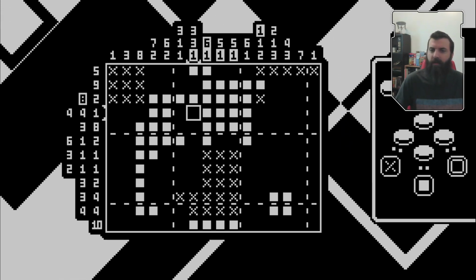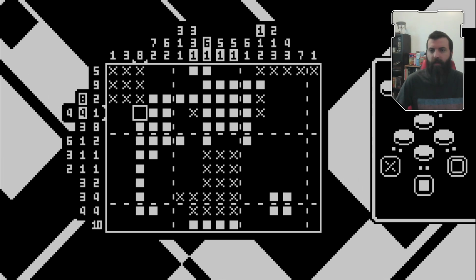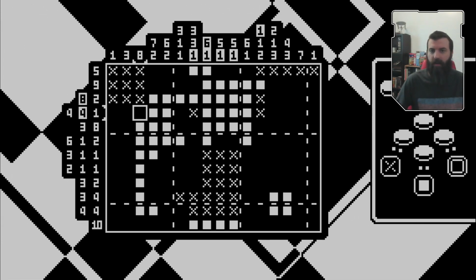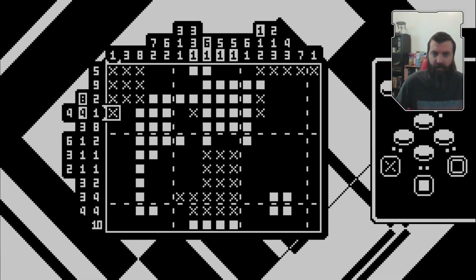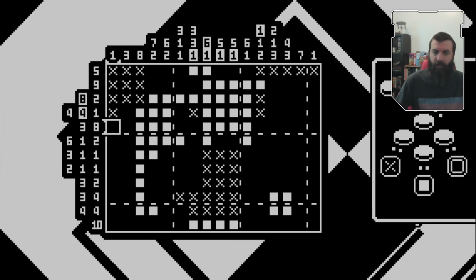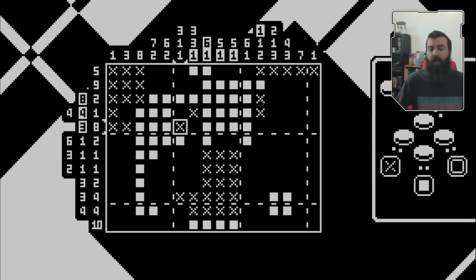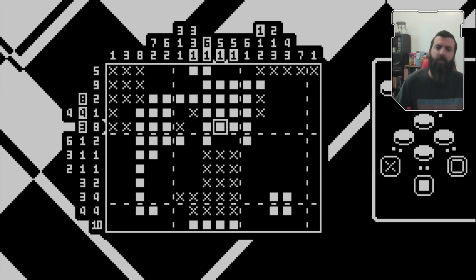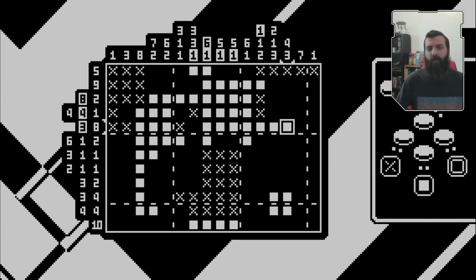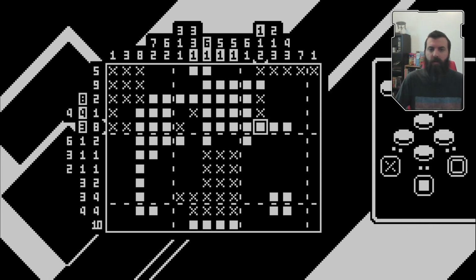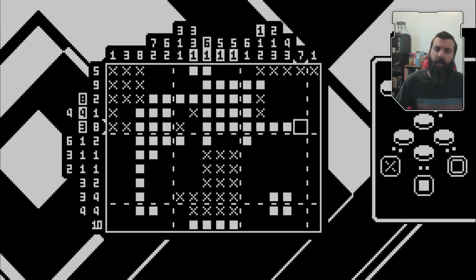We can also look at this horizontal 4, 4, 1 and say, well, we've already got a 4 here. That gives us a rightmost edge. Know that it can't go over there. Go ahead and close this pixel out. Done. Also look at this horizontal 3, 8 and say, well, we've already got the 3 in. So our leftmost range 8, 1, 2, 3, 4, 5, 6, 7, 8. Rightmost arrangement 1, 2, 5, 8.